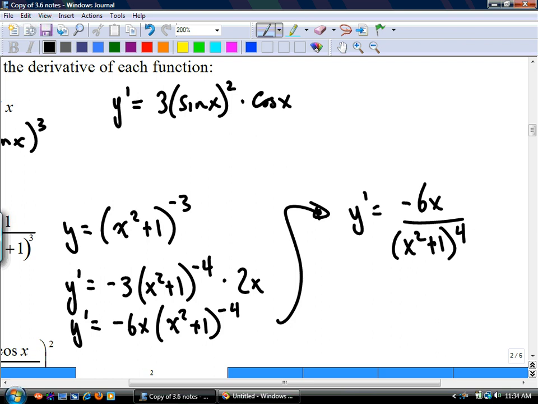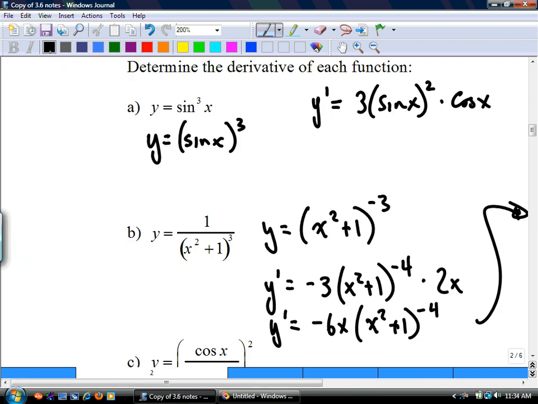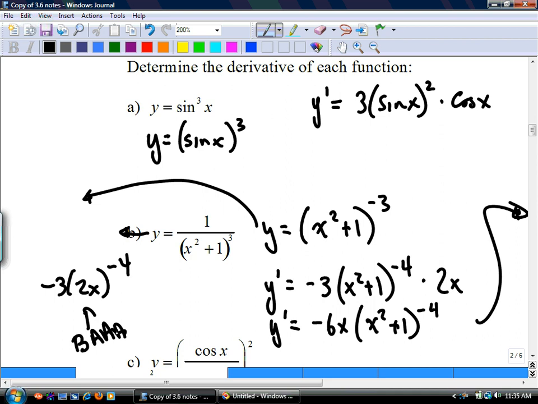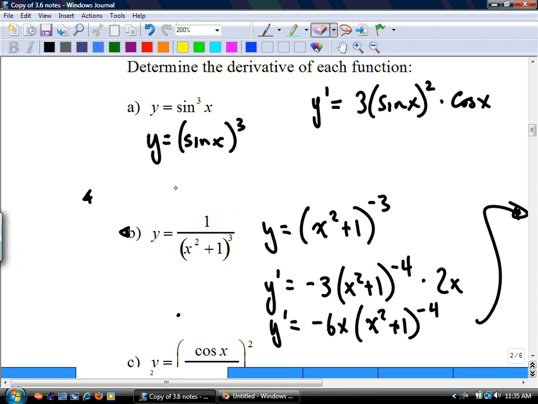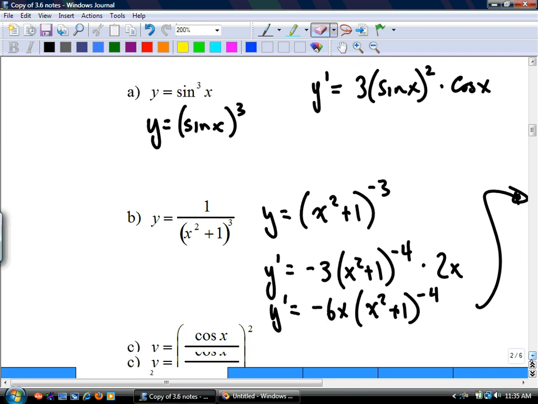Do I want to talk about the stupid mistake kids make when they do these? Don't do this. So you start here. Don't do this. This is embarrassing. Can you see what I did? I did the derivative of the outside, and then on the inside is the derivative of the inside. Can you see the mistake now? Bad. Don't do it. It's silly. Anyway. I will laugh at you. I will put you in the penalty box if you do that.